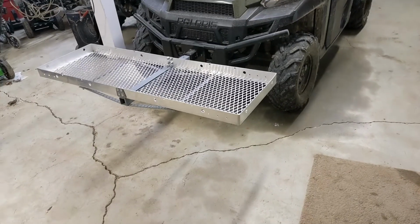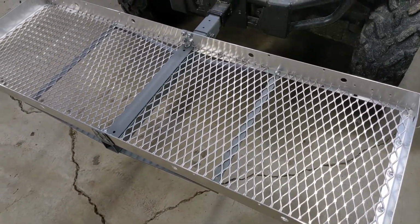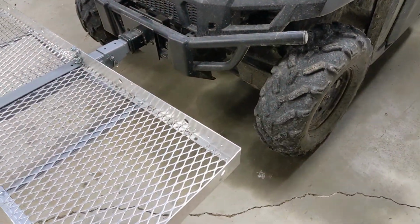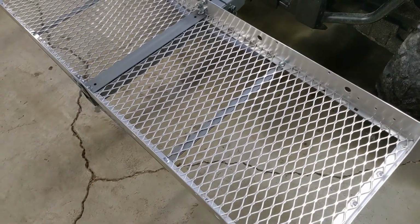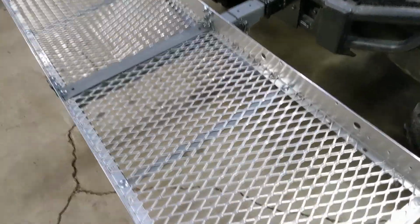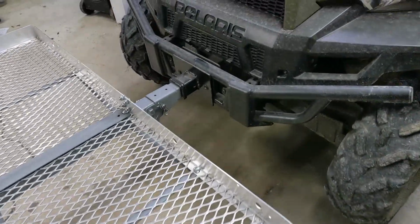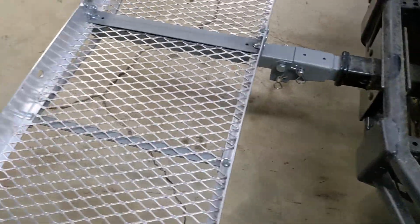Well, this is going to be a different project, a side project. I'm trying to get a bunch of work done outside, and I'm tired of lifting stuff all the way up into the bed of this Polaris Ranger. So I'm going to figure out something. I thought I could use this maybe on the front and use a ramp on the side. That's no bueno. This has zero strength in this direction. I don't want it to fold a bunch of stuff. This mount also is weak. I just want this to be able to hold about 350 pounds.